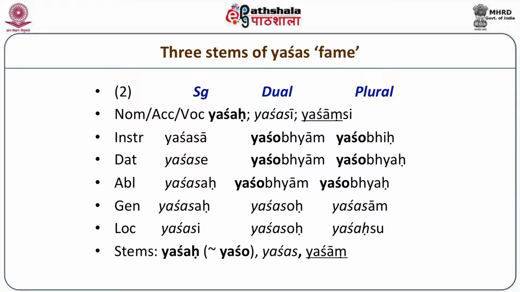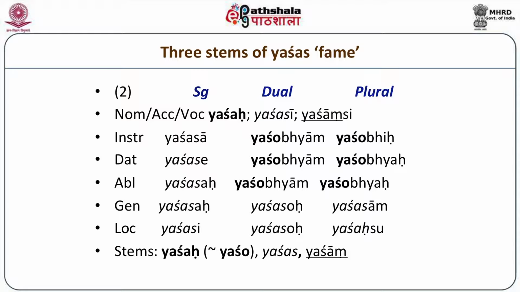Now, some of these contrasts can be thrown out because they are due to automatic alternation. Mano and mana are in a state of automatic alternation. So mano can be regarded as a variant of mana. That means the noun manas has 3 stems. Mana, manas, and manam. 3 distinct stems.